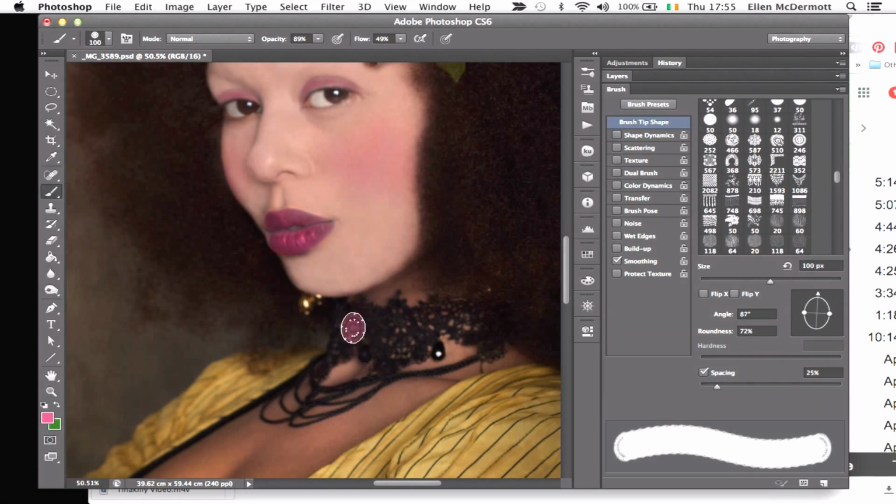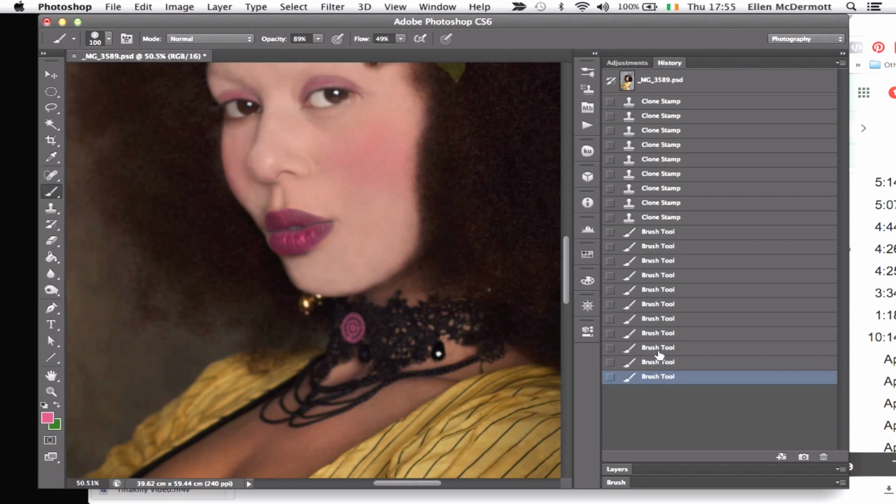Can move it around so it looks like the right perspective. I'm going to go back a bit because it's too strong. It looks a bit unrealistic looking. Make it a bit smaller. There we go.